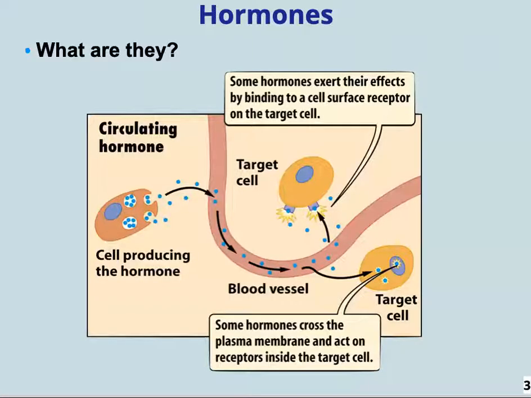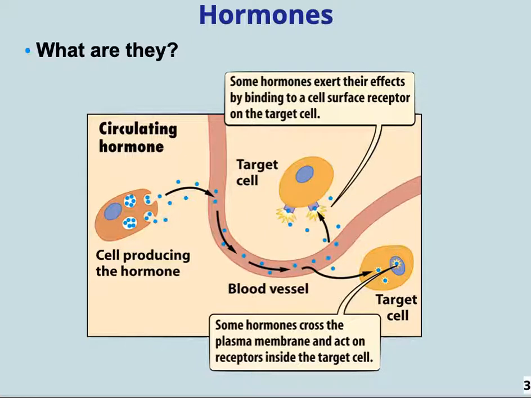Hormones. So what are hormones? Well, hormones are defined by the fact that instead of being released into ducts, they're actually released into blood vessels and sometimes lymphatic vessels. So they travel through blood and can circulate throughout the body. Wherever blood vessels can reach, hormones will be able to reach as well. And they influence only specific tissue cells, meaning they have target cells. And a hormone can have different effects on different target cells.